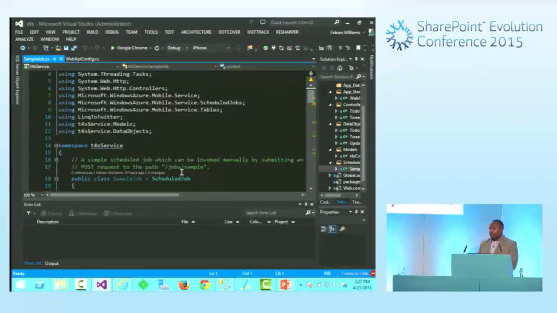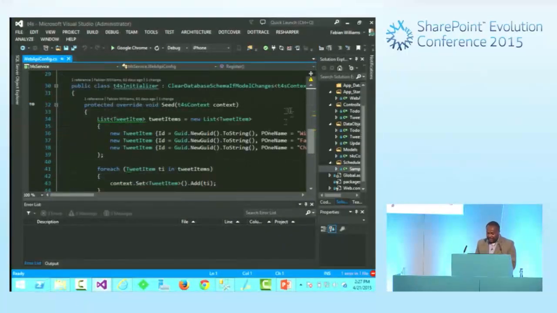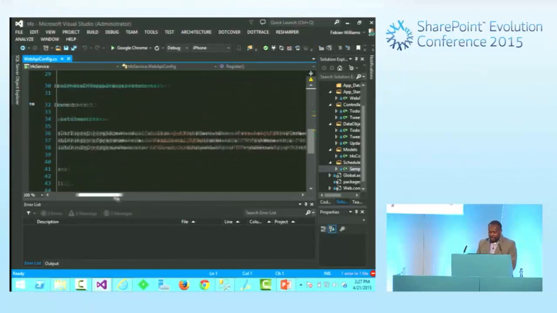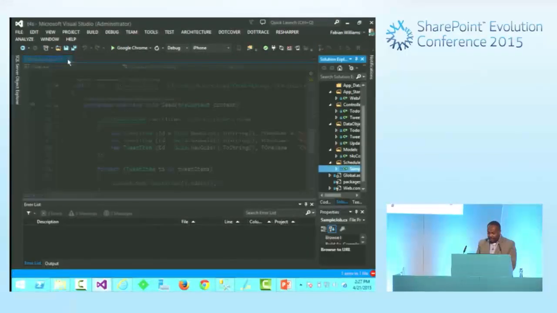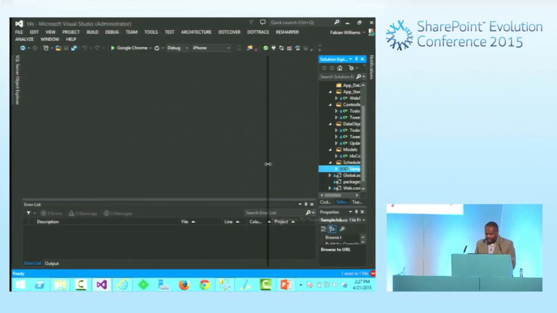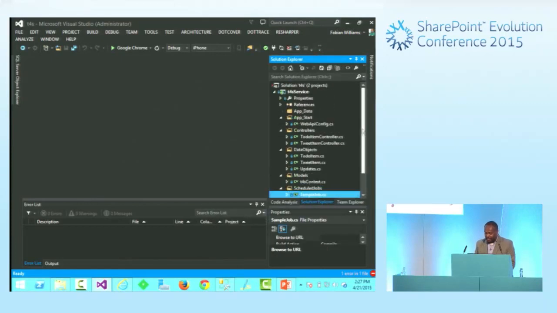The schedule job base class. And as I mentioned before, it is seeded with some information. Just to start the bit off, I have a couple sessions that I'm doing in Ignite already preloaded. Besides that, there's nothing too big about it. If you've done ASP.NET before and done Entity Framework, this is all that this is. It's just an MVC object.